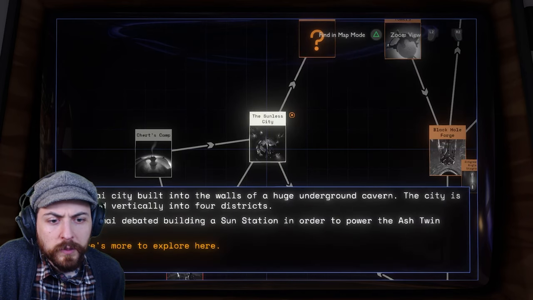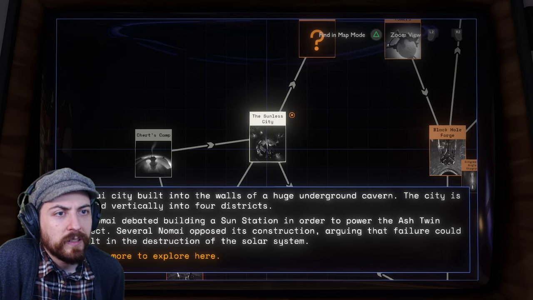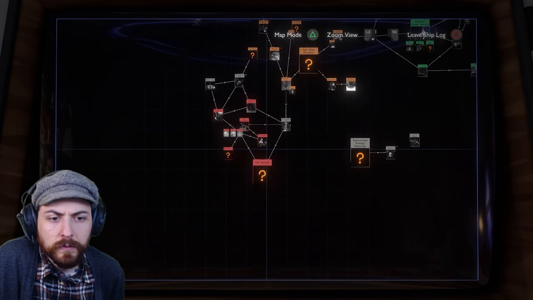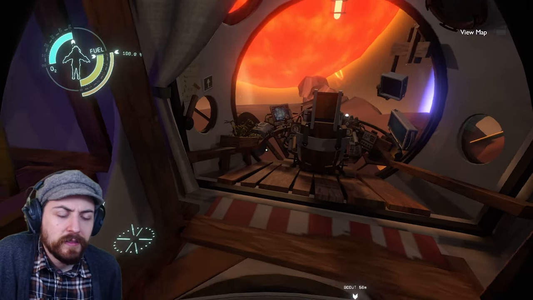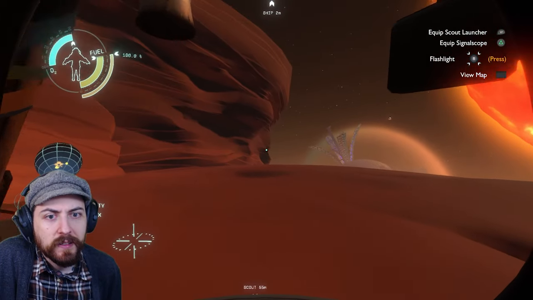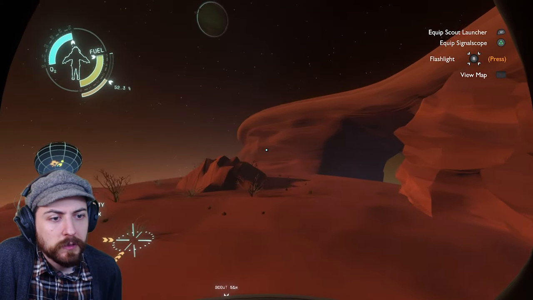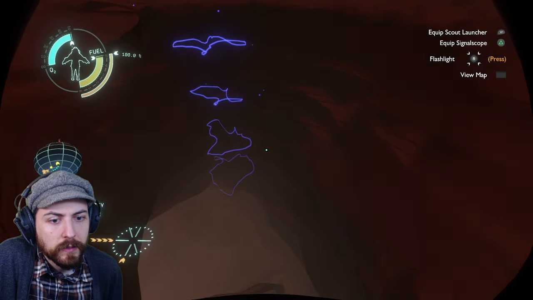Oh, there's still more to the city. They debated building a sun station to power the... Yeah, there's the eye district that I don't know how to get into. I really just don't know how to get in there. Let me check one last time. There's gotta be something I overlooked. Although now it's probably filled with sand.